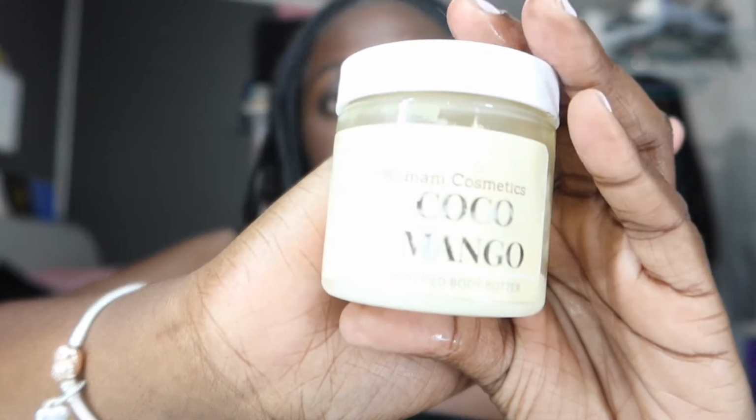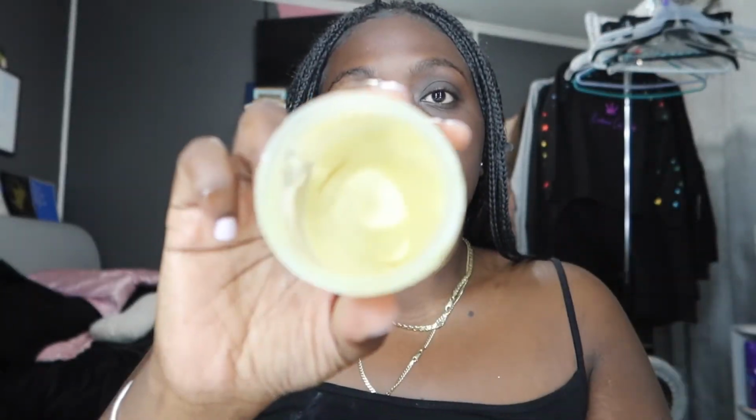So yeah, and I'm gonna take some of my cocoa mango whipped body butter from Kumani Cosmetics just to, you know, rehydrate my hands. All I need is that much. It smells so good.